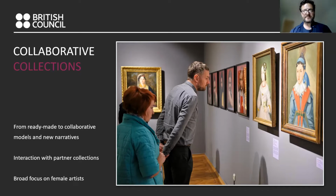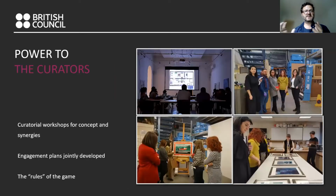Like in Jelena's case, she included some artworks from the core collection. With a very, very powerful statement, the curator in Montenegro chose female artists who were not within the collection of the National Museum of Montenegro, and really made a subversion by including them in the exhibition space, pointing out that female artists should be treated in the same way that male artists are.